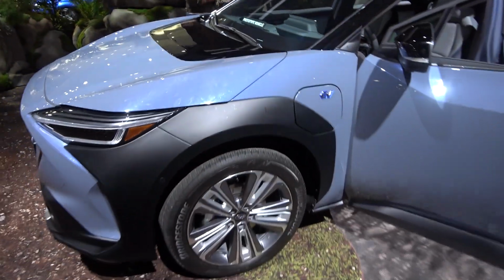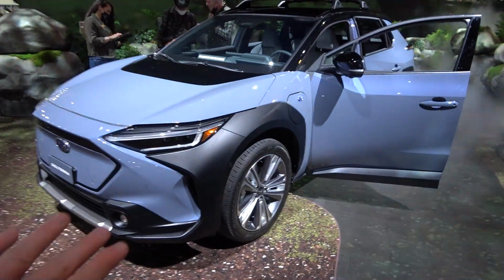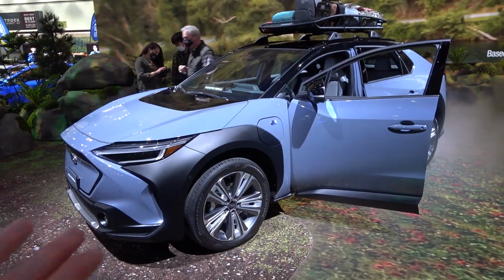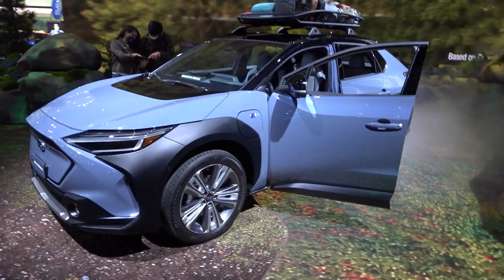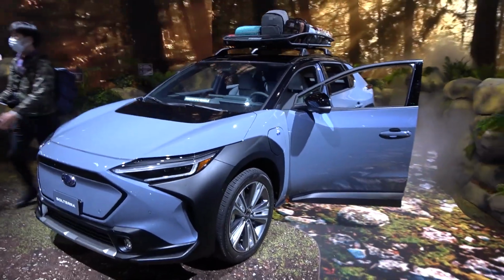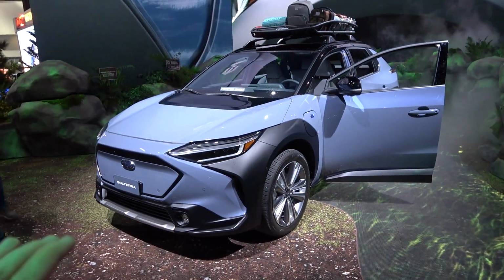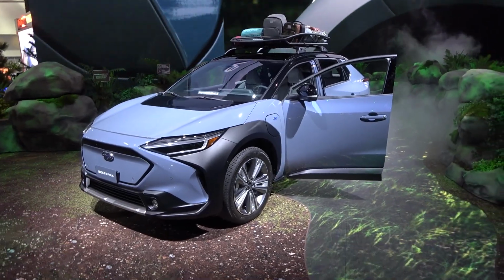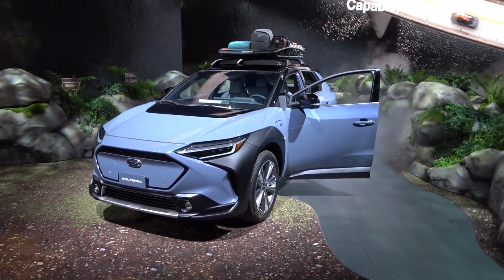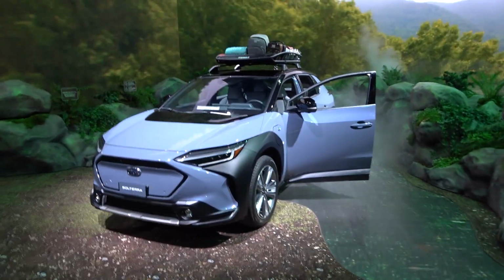I know they got some criticism for the range and maybe even the styling a little bit, but I don't mind. I think it's on brand for them. And 200 miles, let's just be honest. A 200 to 220 mile EV will serve most people's needs as long as it can charge to 80% quickly. Now, they said, I believe, an hour to 80%. So this is putting it in a very similar ballpark to the Chevrolet Bolt EV. So if that's what you're providing, I think this needs to be starting well under $40,000. This needs to be probably a $30,000 to $32,000 EV at release.